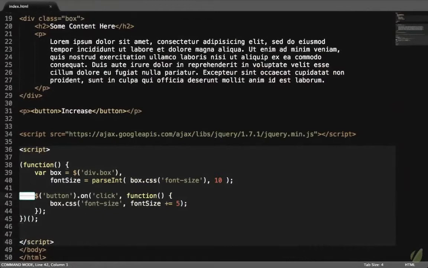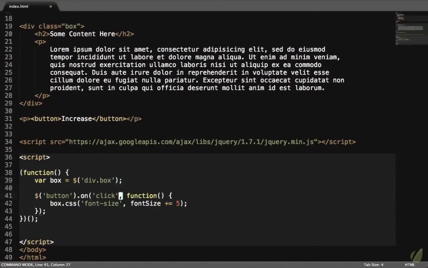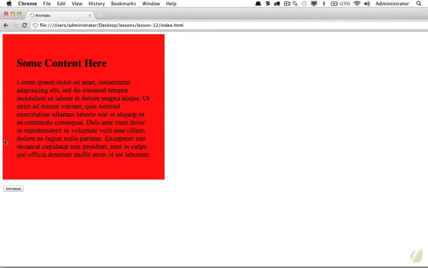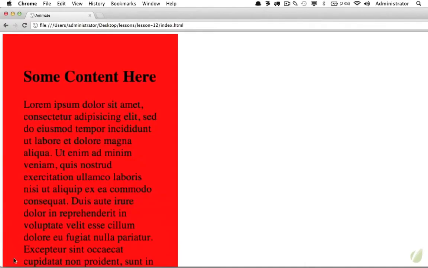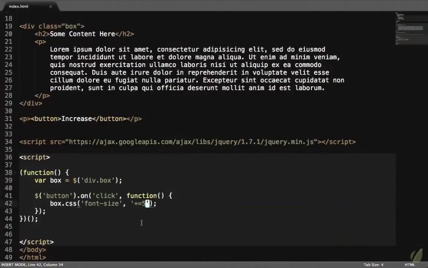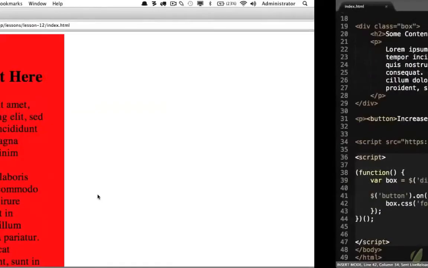So this is the way we always did it before. Now I'm going to show you how much easier it is. Let's remove this entirely, and now instead of parsing the string and adding to it, we can simply use this syntax, plus equals 5. Let's try it. Check it out. Much, much easier. And that's a relatively new addition to jQuery. What this is, is relative. So we're saying we're going to get the value of font size, and we're going to say plus equals 5. So we're going to add 5 to it every single time. If you want to reduce it, you would say minus equals maybe 1 pixel each time the button is clicked, and then it goes down.